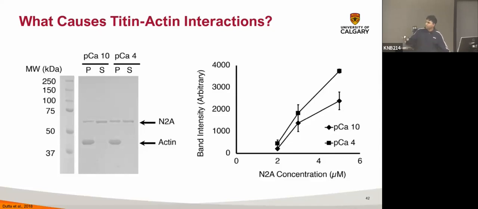Yeah, so here with increasing calcium, you start to have more precipitation of the two together, which means that this specific region of titin starts to bind to actin more and more with more calcium. But this contradicts your result that the calcium... It does. Yeah, I mean, calcium can do a whole bunch of funky things in muscle. This may be one of the things, so it might help with residual force enhancement. It's just based on what we have. We don't think it's the sole cause of residual force enhancement.